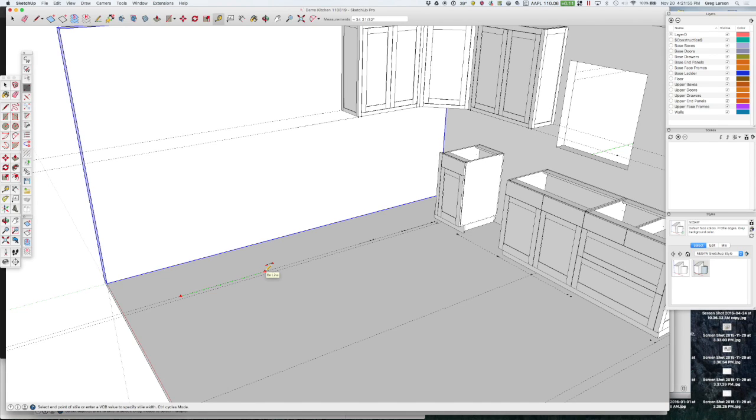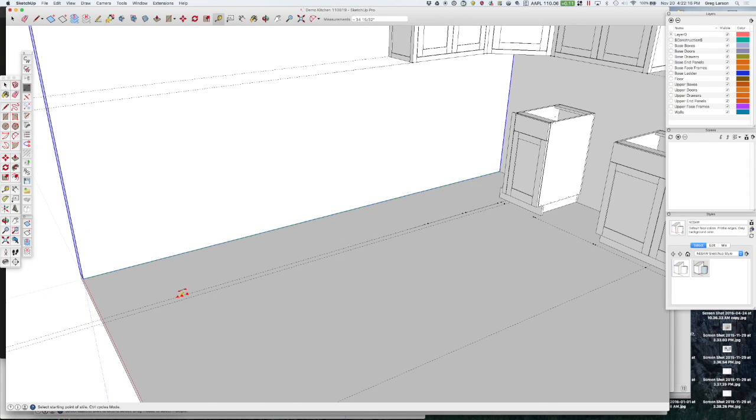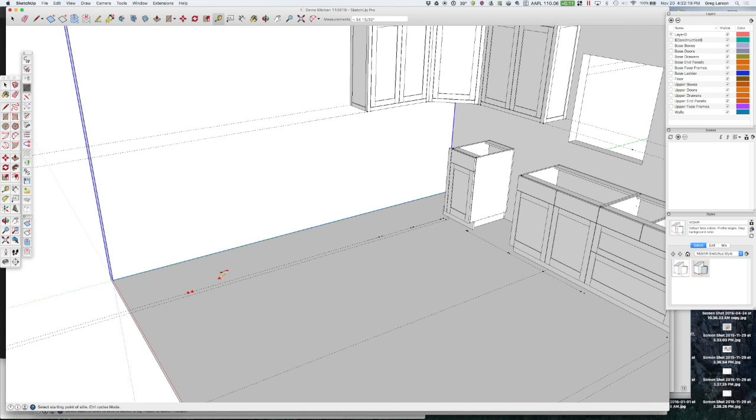It doesn't matter, because once we choose the type of style that we're going to use, whatever distance or width that style is set to, it'll automatically snap the story stick back to that width. So if we say this is a left end panel, we get an inch and a half wide style at the end there. So now, as long as I go along the same line, I can draw another style. So that's why it's handy to have a line here. If I'm off the line, if I'm over here somewhere, it's going to say the point is not in line with the starting style.